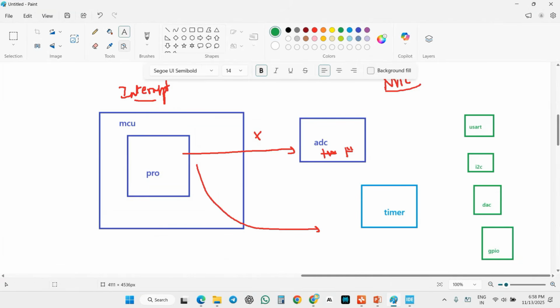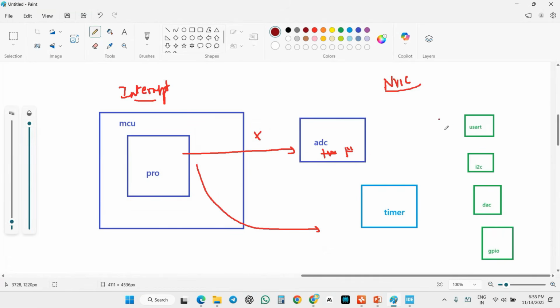So at the same time you get multiple interrupts, totally 5 interrupts. What will you do?